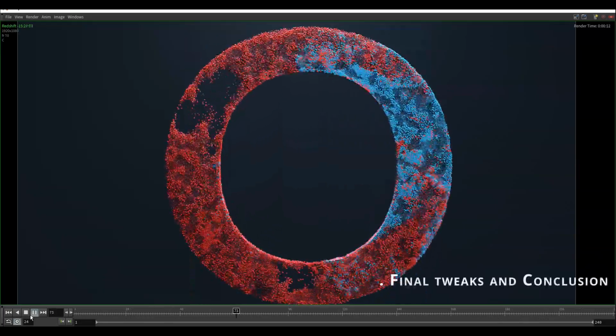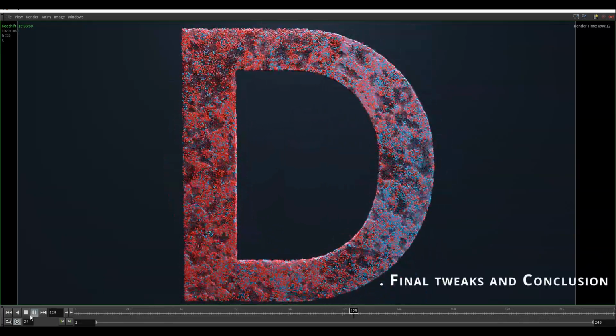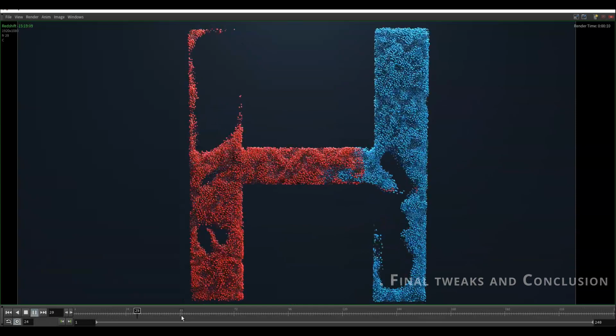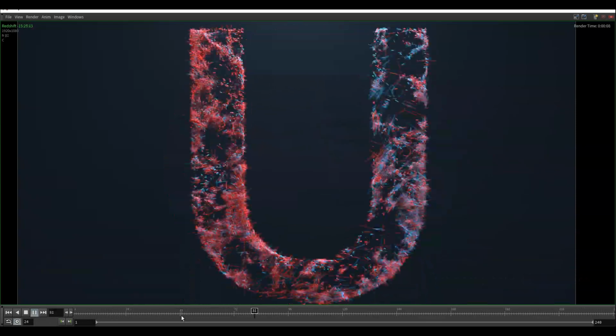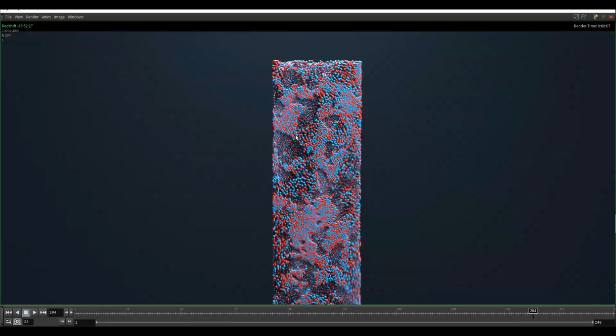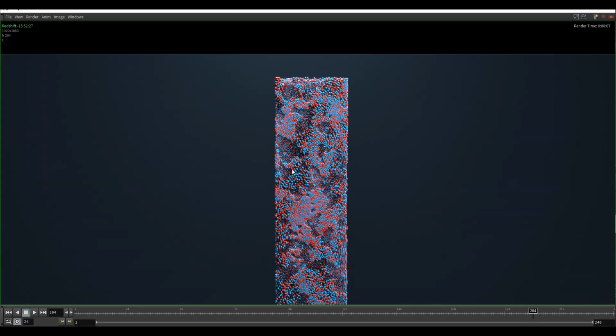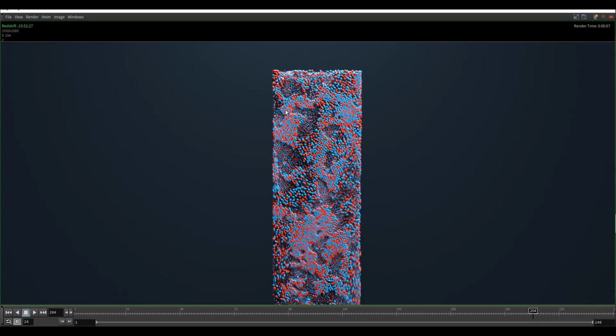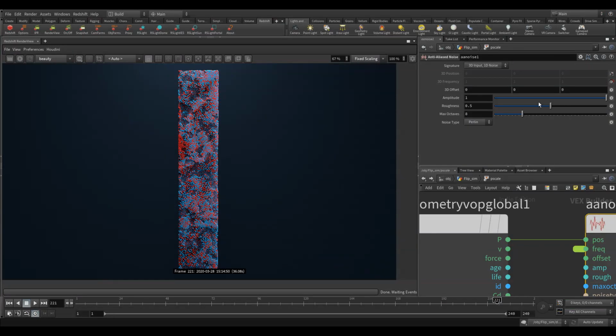Cool, so there we have the result. Looks fine so far. I will just do one final note here. These groups are basically the noise itself. If you want to make it move with the particles itself, you will need to use the rest fields instead. I will quickly show you how to do it.